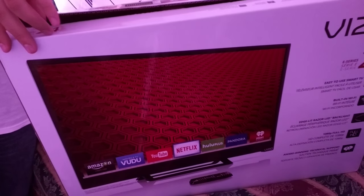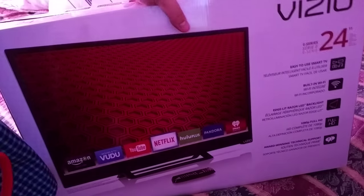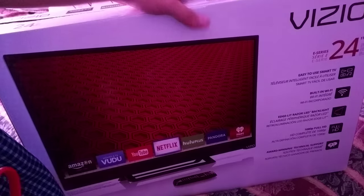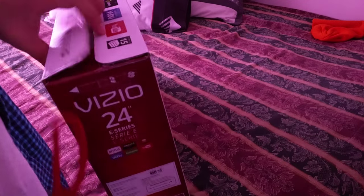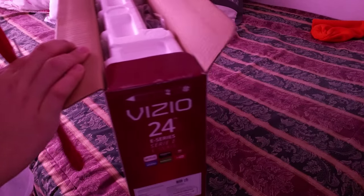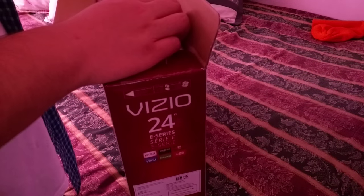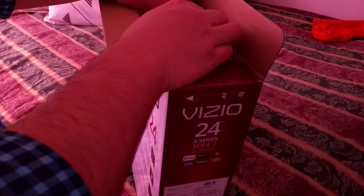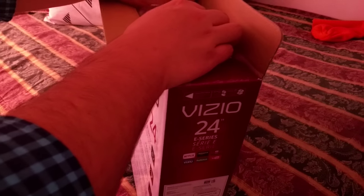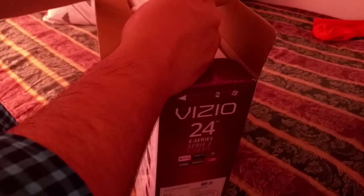Actually, I think the flickering might be my brother playing. He's playing a game. Yeah, that's probably what the flickering is. So my brother is using the 24-inch Samsung, the very first TV we unboxed. The only reason I got another 24-inch is because 24-inch TVs are, in my opinion, the perfect size for gaming. I've gotten used to it. That's what I've been playing Metal Gear Solid 5 on. It's good.